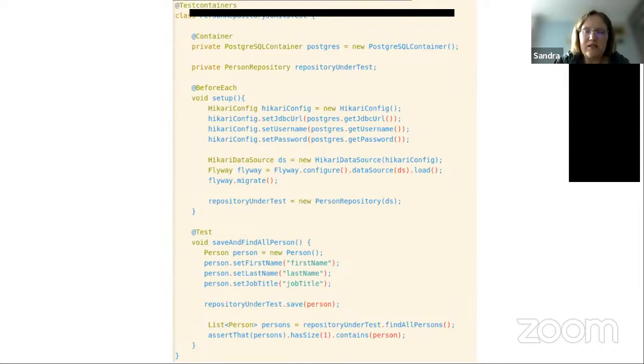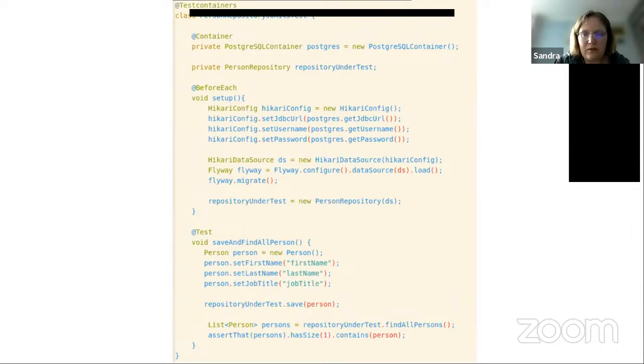In this case, I do this a little bit more. I use a database migration tool, Flyway, to configure my database. There is other tooling for that. I can use plain SQL scripts. This depends on you.